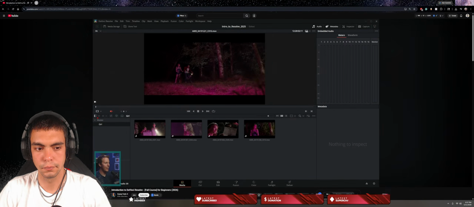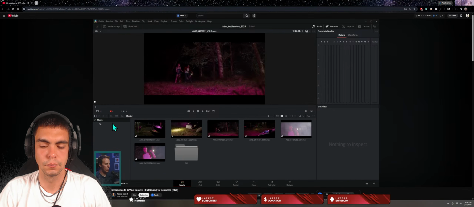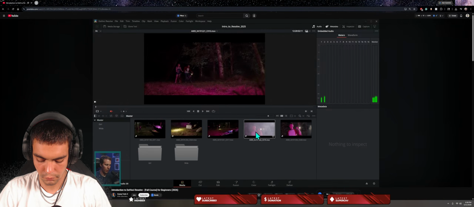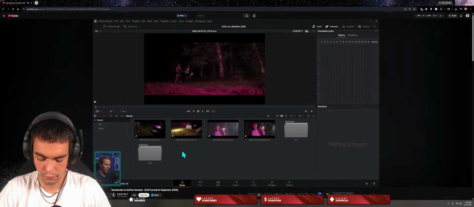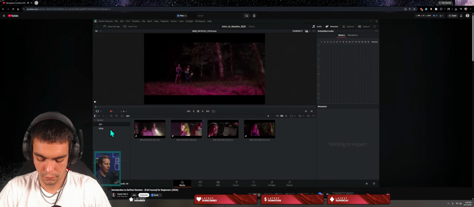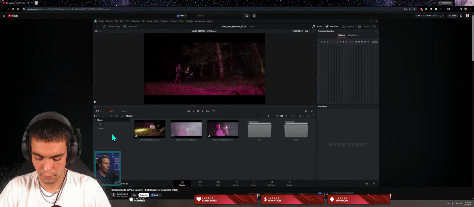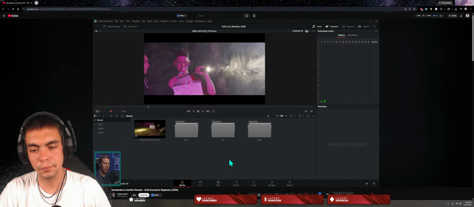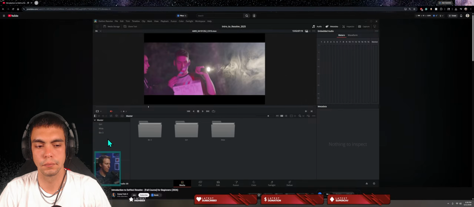We also have a list of bins over here on the left, which we can navigate to. And it's a little folder structure here. And so if we have another bin here, we could say wide shots, sure. Let's pick all the wide shots here, put them in wide. And now we have these different bins here. We can organize this. We could also right click here in the bin list and say new bin. That works too. Bin 3, sure. And we can put those into bin 3. We can also drag them like this.